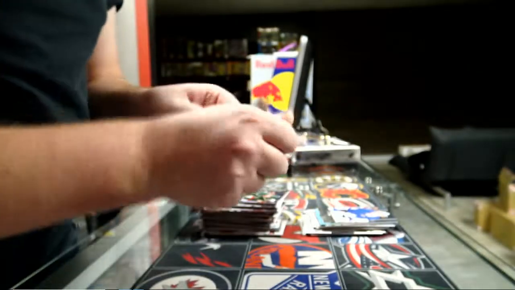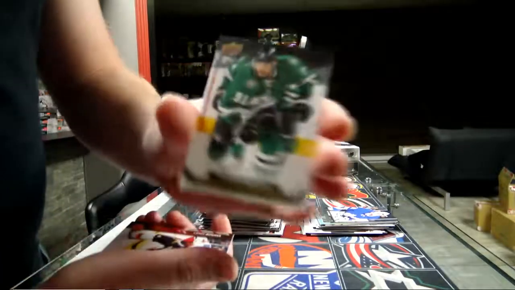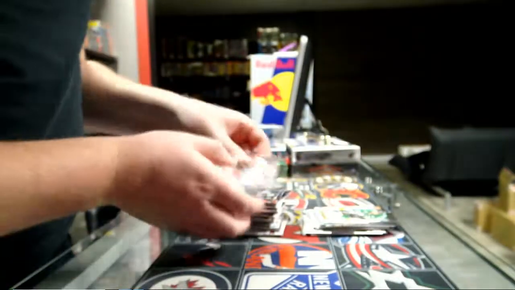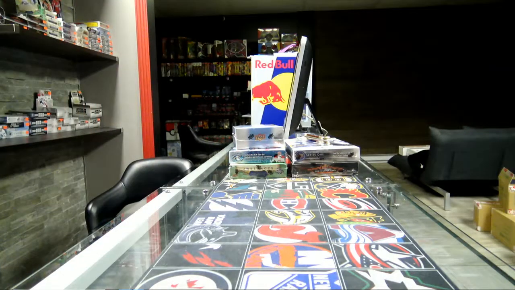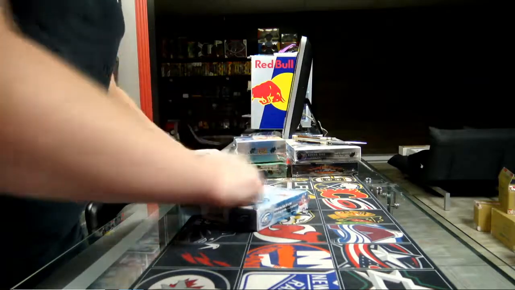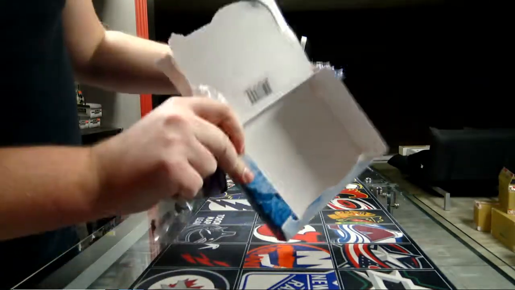And last, for like a 15-16 Series 2, we get a Canvas. Dallas Stars, Tatar, Seguin. Canvas for the Dallas Stars. Alright, so that was Series 2. Do our next one, we're going to do Ice. So we need to get an Ice Bash. It's been a while. We need to get an Ice Bash.